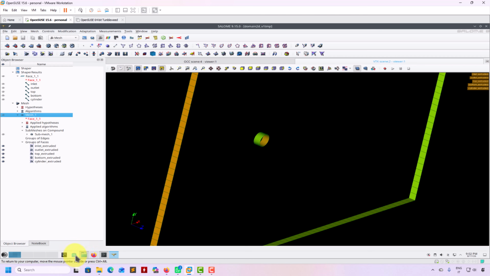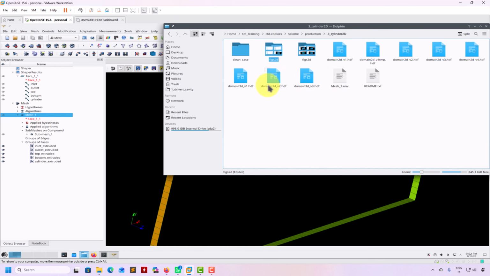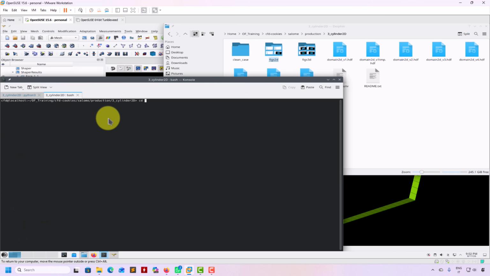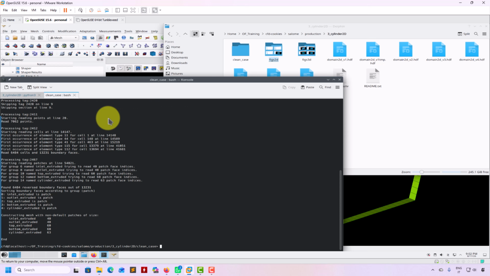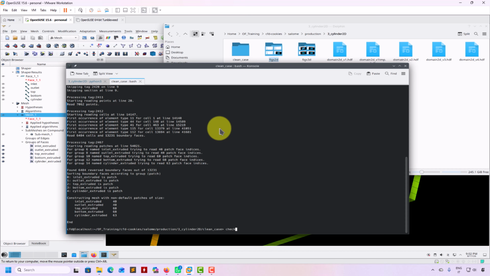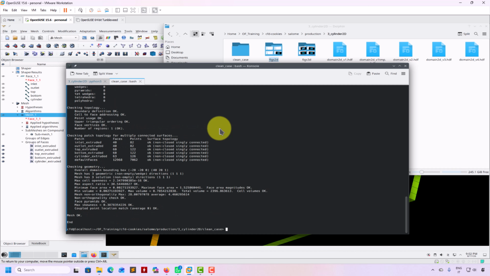And this is it. So we should have the mesh one there. And as usual, I have my clean case there. So let's go cd clean case, and you go, okay, first OF14 and use OpenFOAM 14, the latest one, and the mesh. And there you go, easy peasy. Look at the names that are saved there. Try to do the same, leaving the edges, you will see that you get a problem. Okay, checkMesh, and this is a valid case. You have the names, you can start to work, okay?